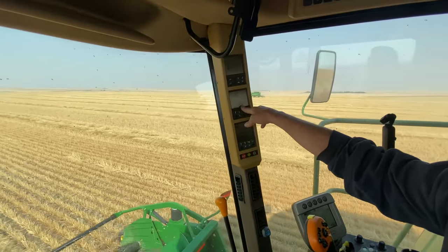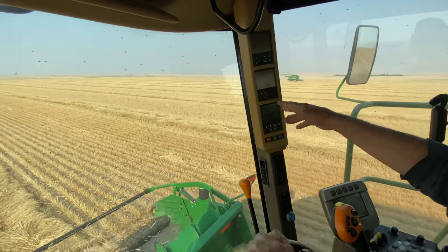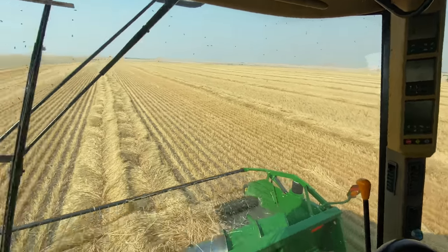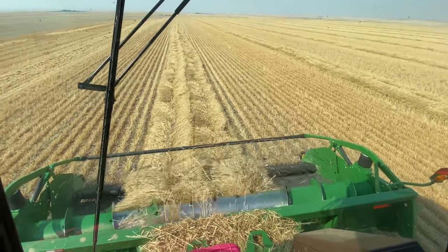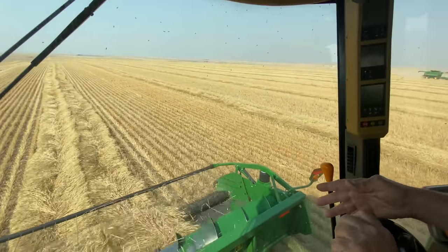Speed and this stuff is relative, Kate. How big the swath is — just start running over your numbers. You need to slow down for it. If you're going slower, you likely will be in some of these other fields. Then you can slow your belt down a little bit.